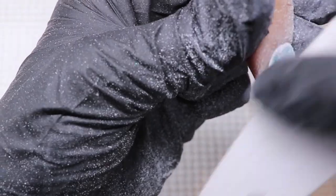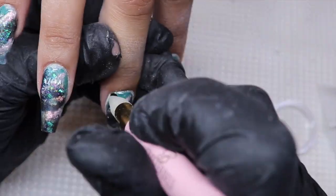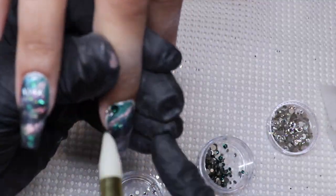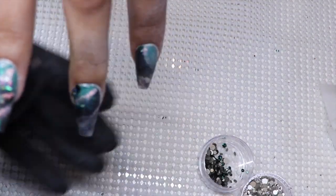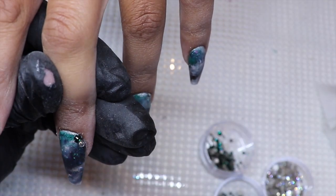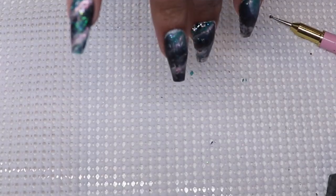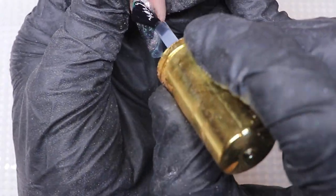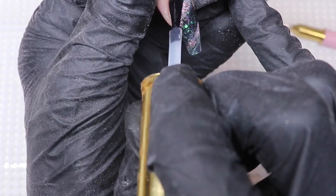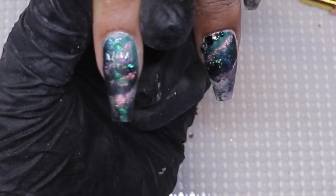I love this shape so much. It's really, really pretty, and it complements her hands. So after that, I definitely wipe off all the dust, and now I'm just adding crystals. So I'm just adding some effortless adhesion glue from Glitter Balls, and then I'm just applying some emerald colored crystals and some crystal clear, and just doing a little design. I'm gonna let those dry, and then we're gonna go in and top coat the nails. So I'm applying my Glitter Balls no wipe top coat on all the nails. And then I'm going to cure them.